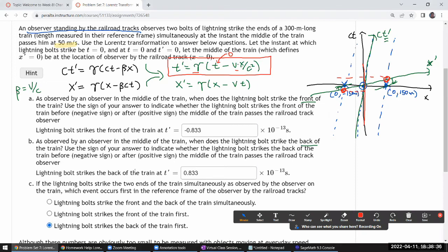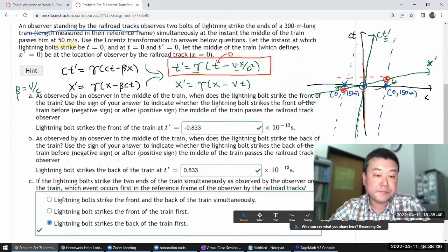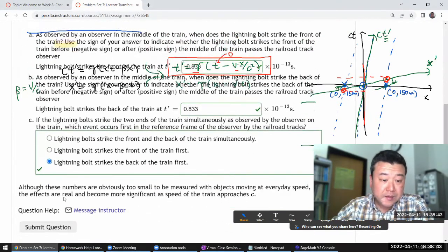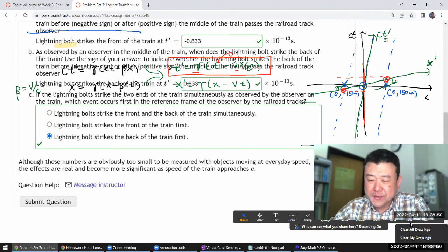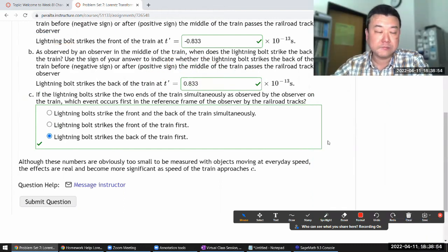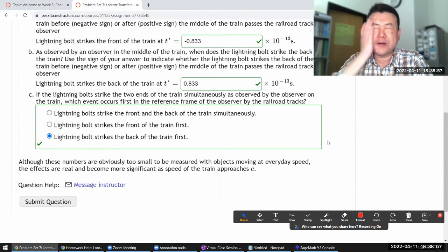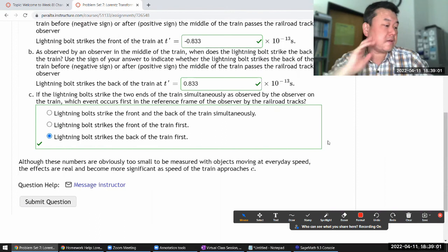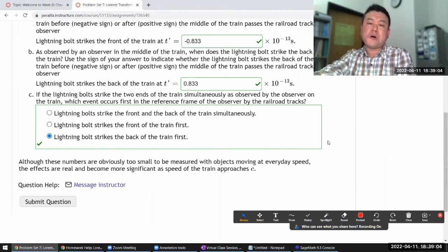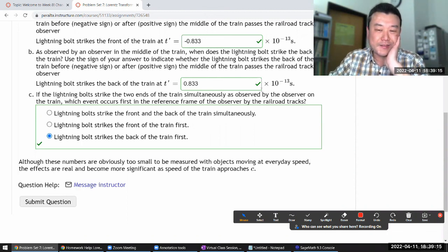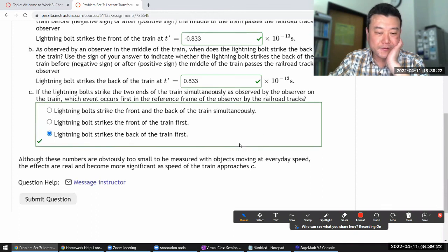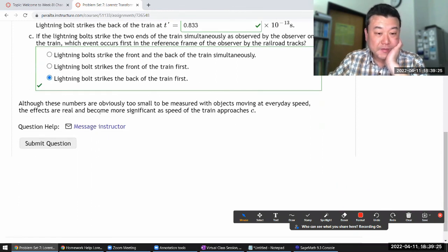Yeah that should be correct. Let me submit it and see. Yeah and as the remark here said, there are really small values you know 10 to minus 13 seconds. I guess they can be measured. That's 10th of a picosecond and I think that kind of time scale can be measured. There are pulsed lasers with attosecond pulses. Picosecond is actually fairly achievable with pulsed lasers. But you know it's the kind of thing that's still very small. It takes a lot of effort to measure that kind of time difference. So yeah the effects are real and become more significant.